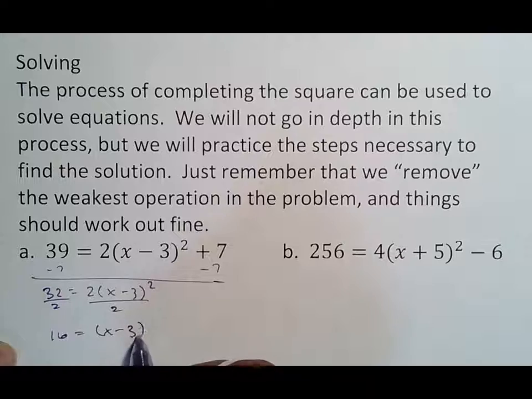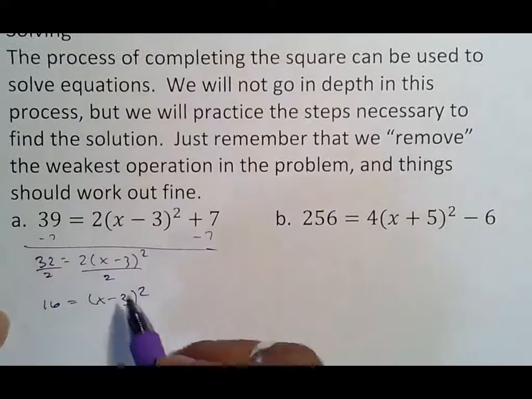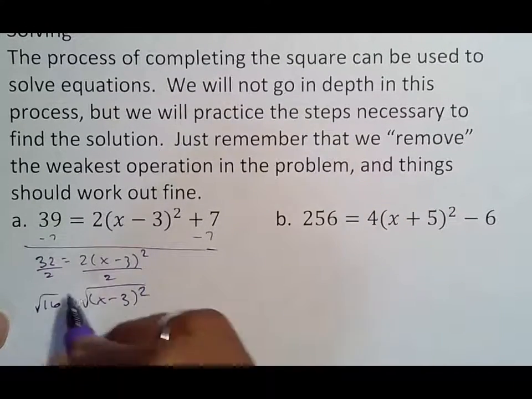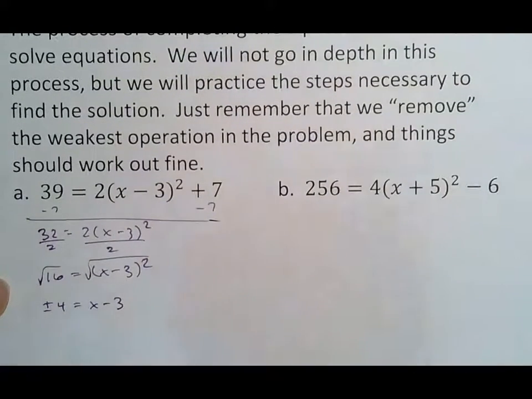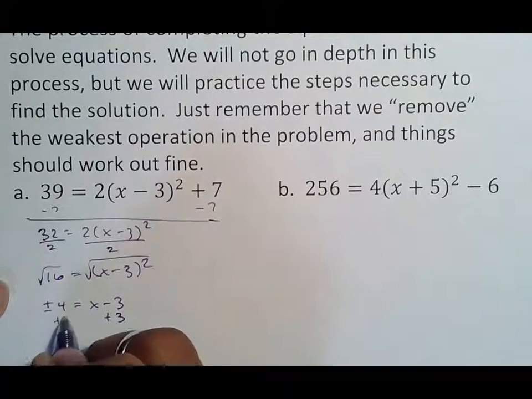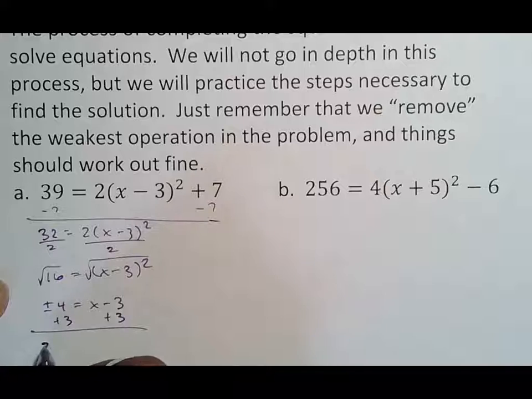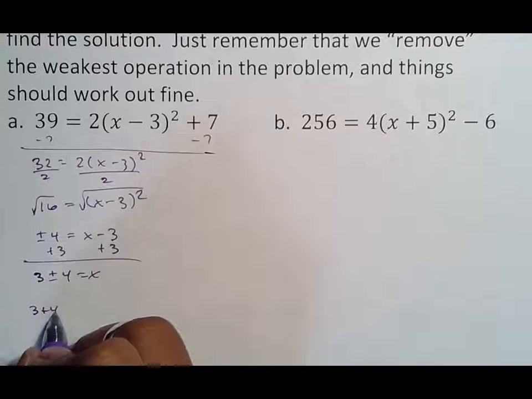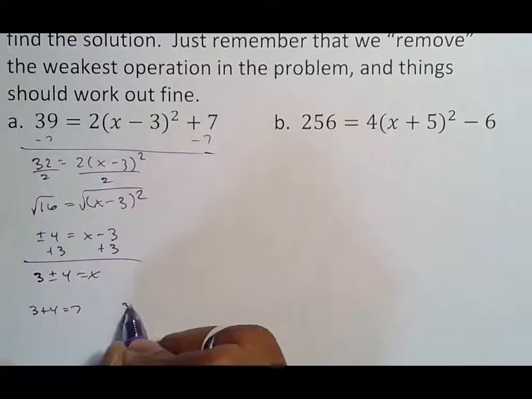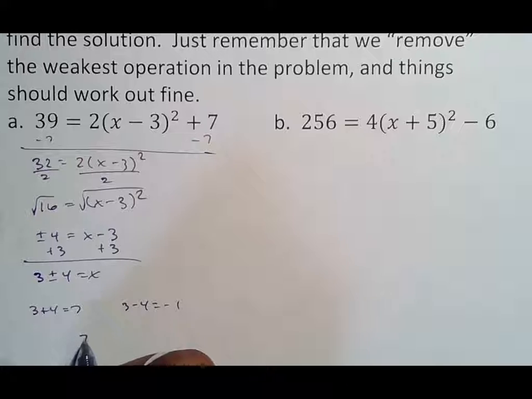x minus 3 squared. Now to get rid of the squared, we are going to square root both sides, but the key thing to remember whenever you square root both sides is that you must remember your plus minus symbol. And then when I move my 3, I end up with, and I usually just put this number in front of that, 3 plus or minus 4 equals x. So now when I want to put my 2 answers down there, I will say 3 plus 4 equals 7, good. 3 minus 4 equals negative 1, so my answers are 7 and negative 1.